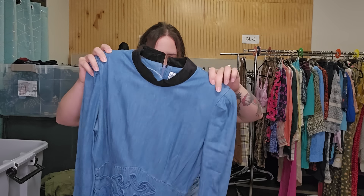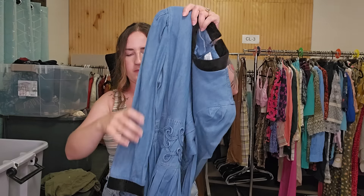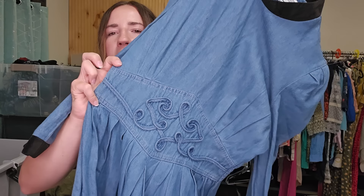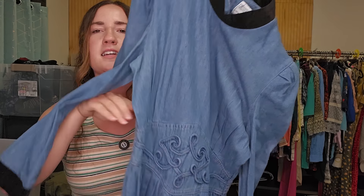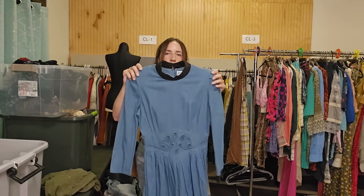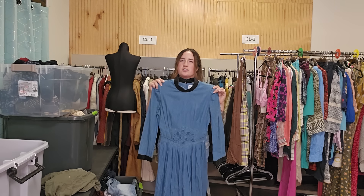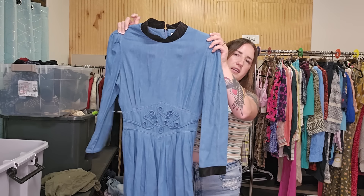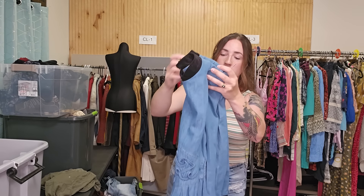This was a style-based pickup. This is a vintage Jessica Howard women's dress, and it is so pretty. This gives me all the country glam equestrian vibes. It's denim and it has velvet accents — collar and cuff. I'm going to use keywords like equestrian, country glam, Western cowgirl. It is longer length and it has shoulder pads too, which is interesting. I have no idea what I'm going to price it at — I'll probably price it up.